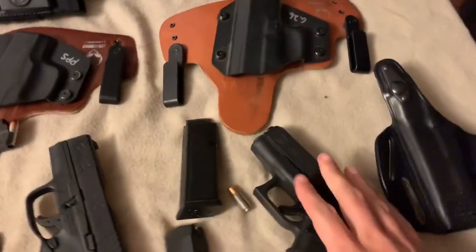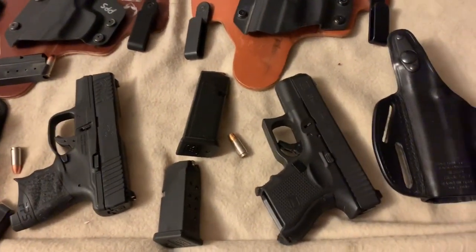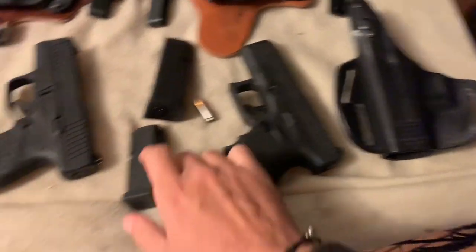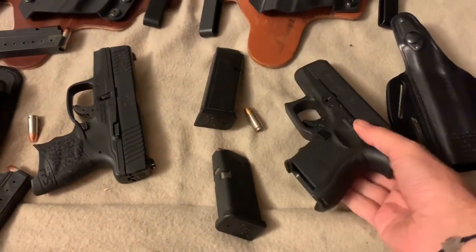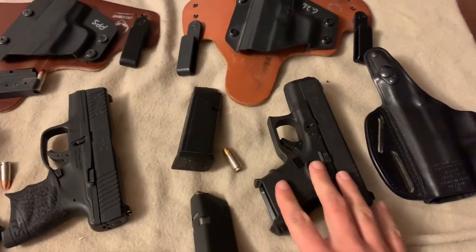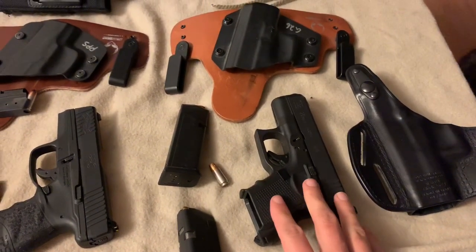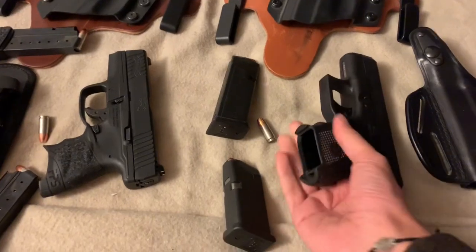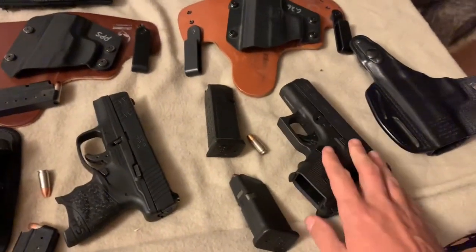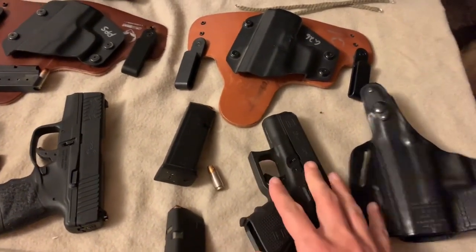This was my first one, and I got that before I started having some lower back issues after my last deployment, and before I had a lot of experience. I'd spent a lot of time stationed overseas where you're not allowed to have weapons unless you're on duty. So that was my first, and I love the way it shoots. However, over time I found, especially in the Southwest, where it's 100 plus in the summer a lot of times, that the clothing I'm wearing is not conducive to this. I'm a very skinny individual. Also, after my last deployment, I started having a few lower back issues, and sometimes this was just not comfortable and my lower back was causing me problems.